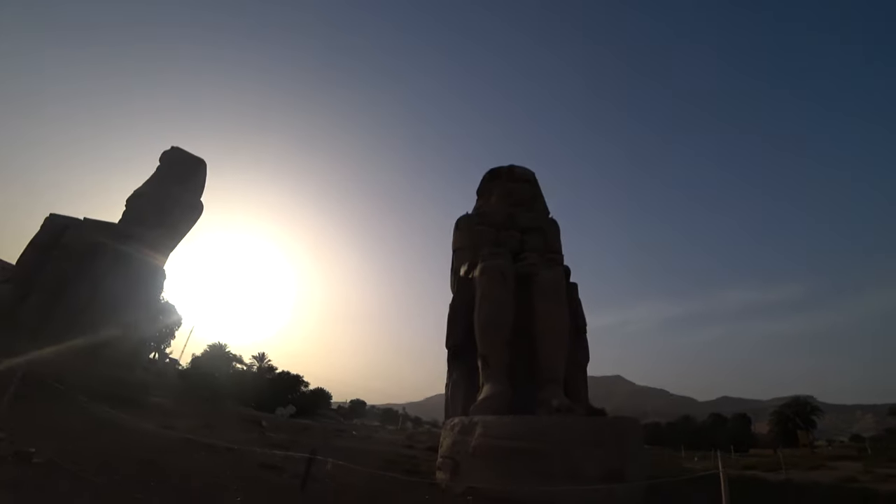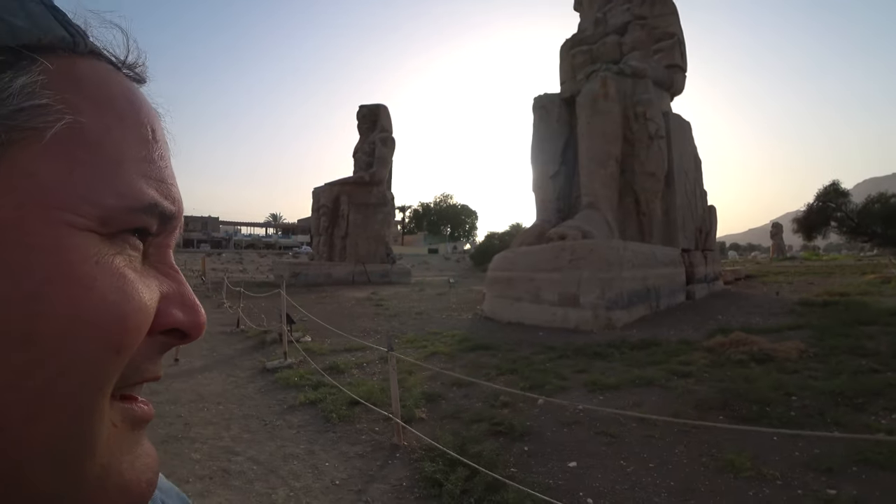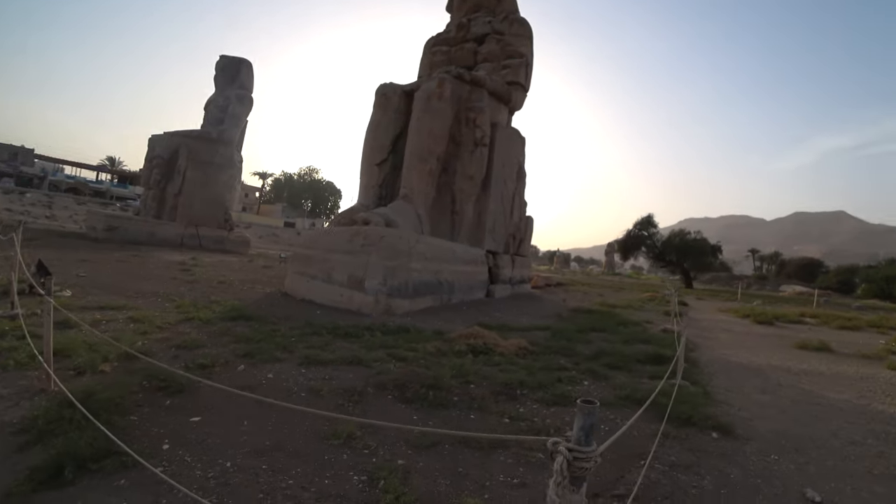They look like — you know, their faces are all destroyed. It's like the Romans, I think, destroyed lots of things here. I thought it's not worth it. Anyway, yeah, I could walk further and further and look at all of these statues, but that's not what I do, right? And anyway, they're closing.